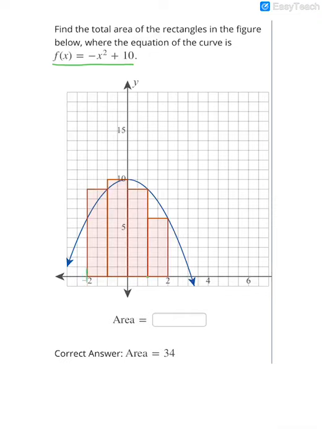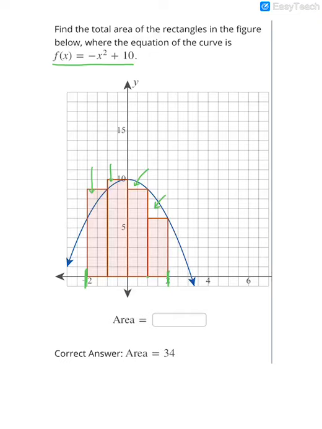Now, notice we're only going to look at the region from -2 to +2 based on the rectangles they have drawn. And while there are some gaps in here, you'll notice that there are places where the rectangles are bigger than the curve. And so this is a way we can estimate how much area there is between the curve and the x-axis by using these rectangles.